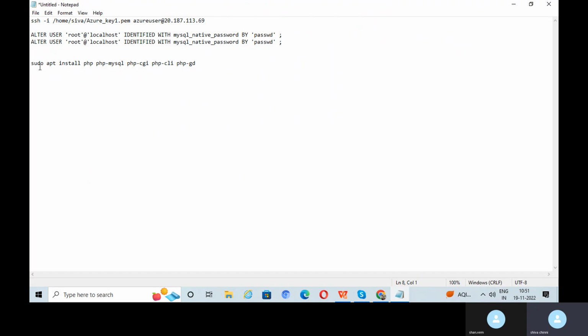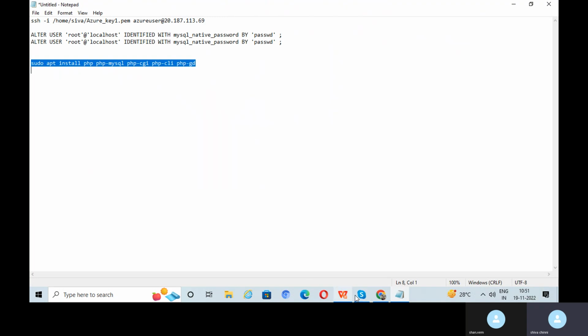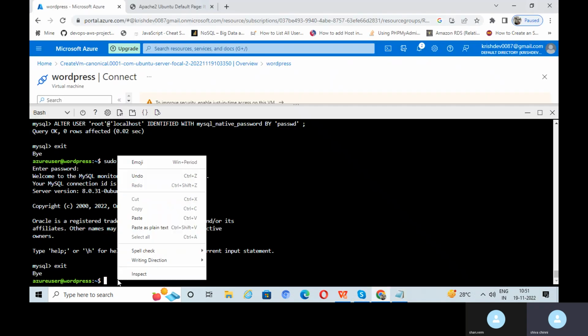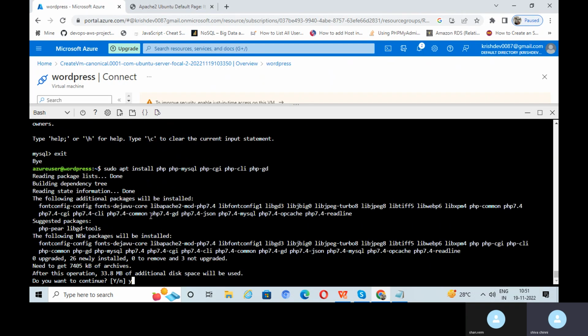So this is my sudo apt install php, as well as php-mysql along with php-cli. So let me take this. Let me execute this command. Just click on Y.